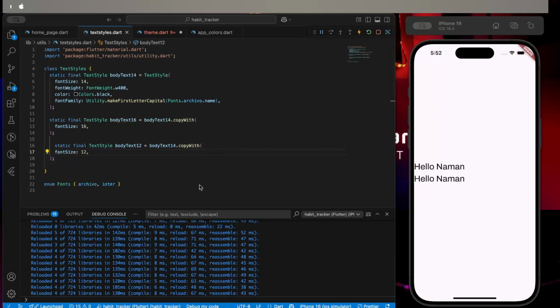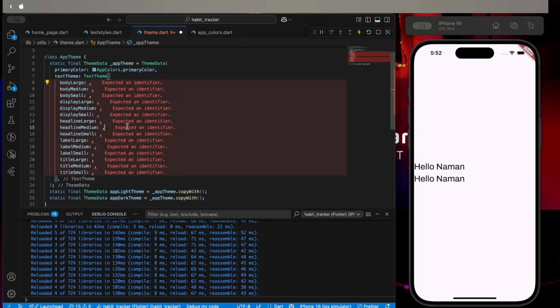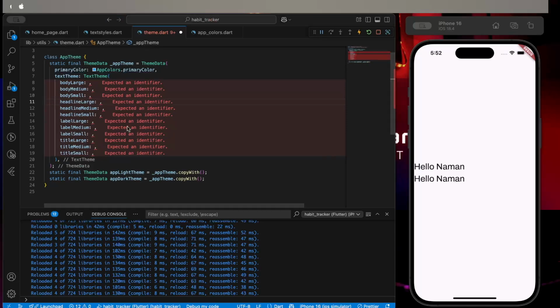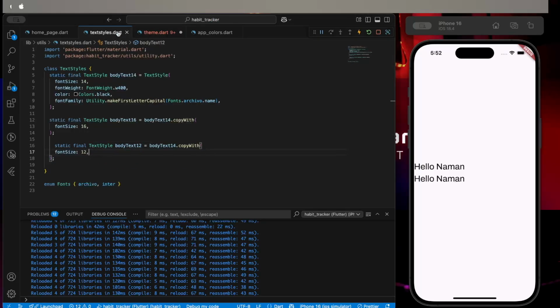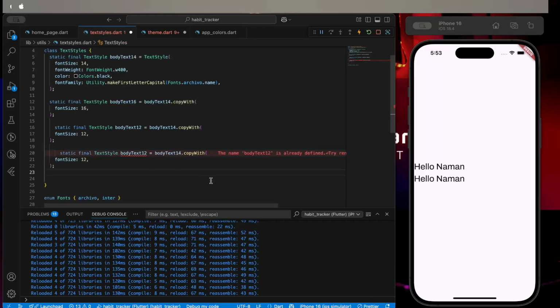Now we don't need these display ones, I guess. Okay. Then we have the headline ones. So we have headline as 32.